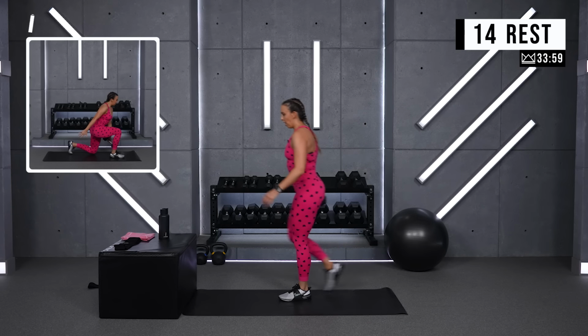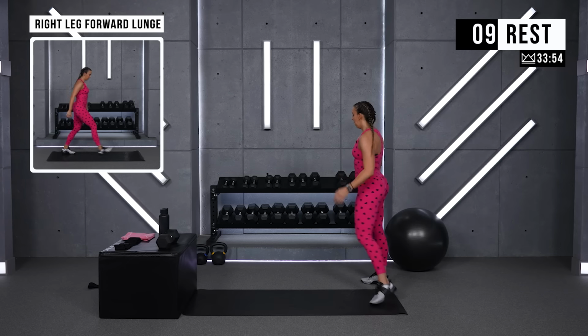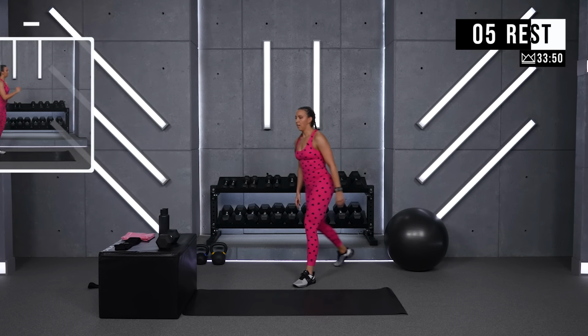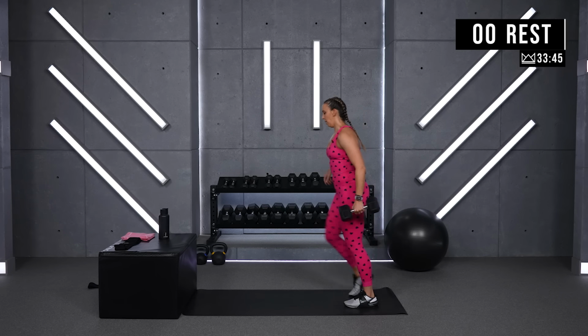Rest, good job. And if that's something you're working on, may go down to body weight, right? You can also use this, something else, right here, okay? But just work on trusting and using that front leg. Let's go.